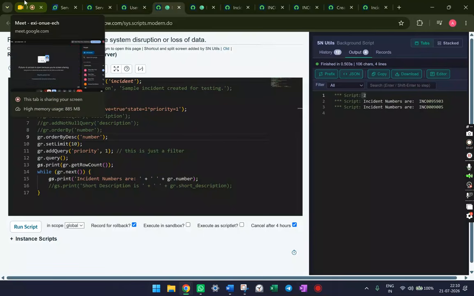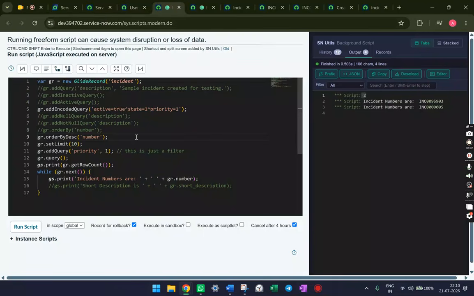Sir, one last question. You are discussing while gr.next(). What is the meaning of that? As I told the other student about gr, we can write anything over here. I can write my name also. So instead of a name, I can also write next? If you are using a variable named next over here, then you have to use next.next() over here. Okay, so it will get confused. Yes. Got it.